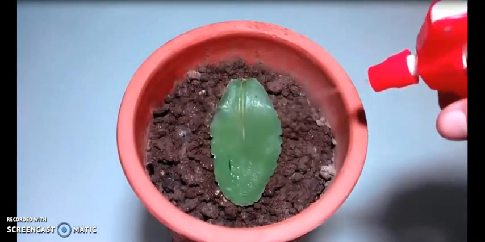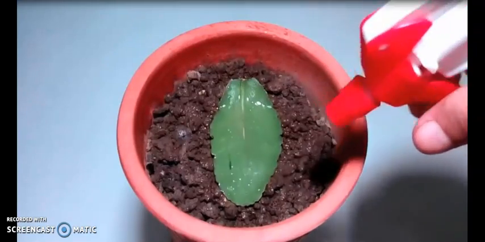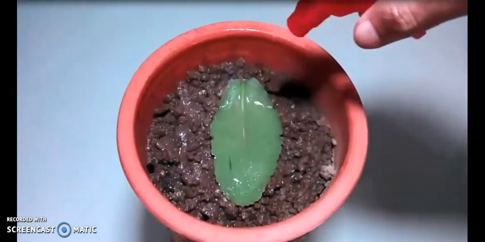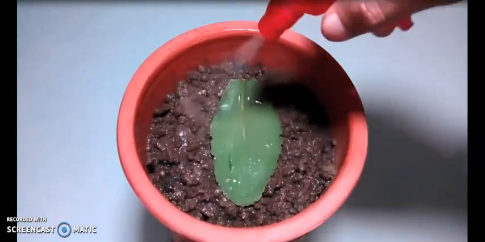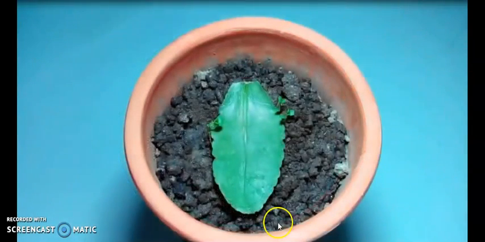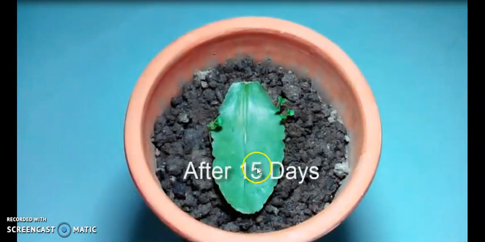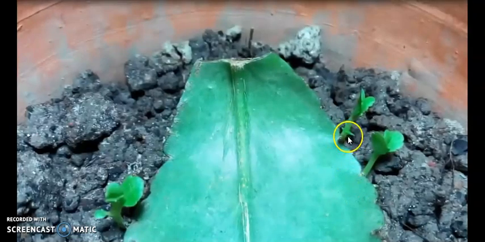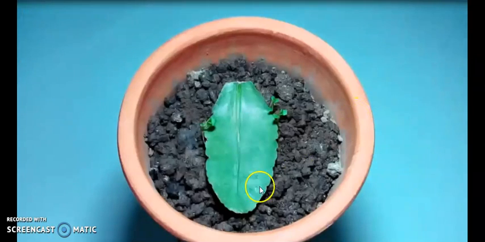Initially they are just spraying water, right? We do this with regular watering for 2 to 3 days so that the roots can start developing and the buds can start developing in the margins of the bryophyllum. You can gradually see these tiny buds. This happens nearly after 15 days of regular watering. You see these tiny buds which have come up, with a tiny stem and leaves. At the back of this leaf, you can see the roots also being developed.